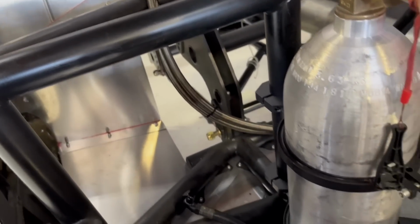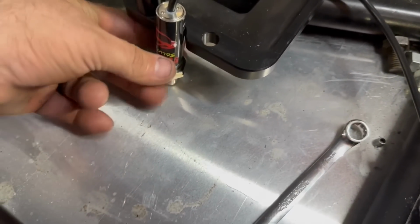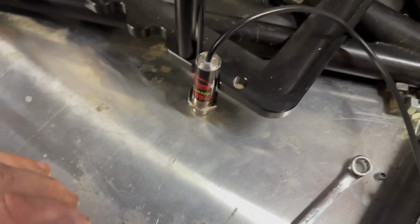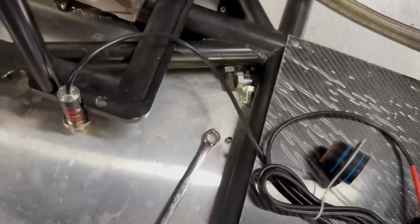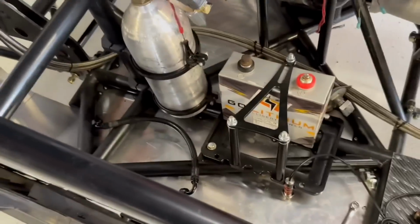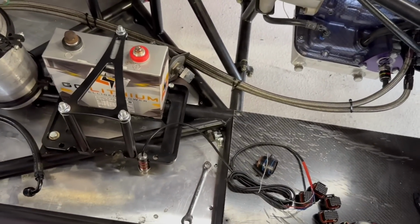And then you can check tire temperature, you can check track temperature, but we're going to mount this one right here beside my battery. That's a good spot for it, and it'll just be pointing down, and that way it'll be protected from the rubber, and at the same time it'll give us tire and track temperature in front of the back tire. It'll tell us some good, useful data.